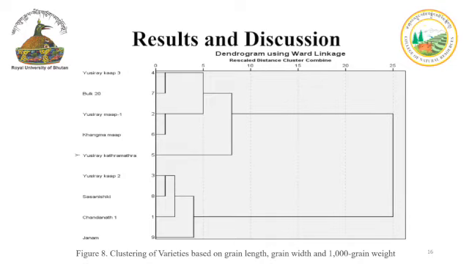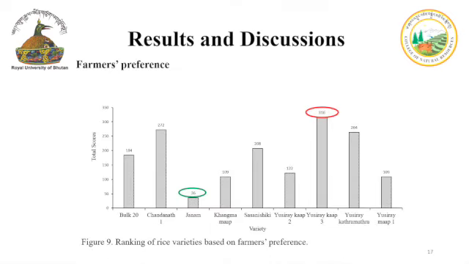Okay, so this dendrogram shows a similarity based on grain type, as you can see. Next. The findings from farmers' fields revealed that Yusre Cup 3 was the variety most preferred by the farmers due to its desirable traits, such as bigger grain size, average number of effective tillers and plant height, and it also had a minimum shattering rate, which was suitable for farmers when transporting to the threshing site.